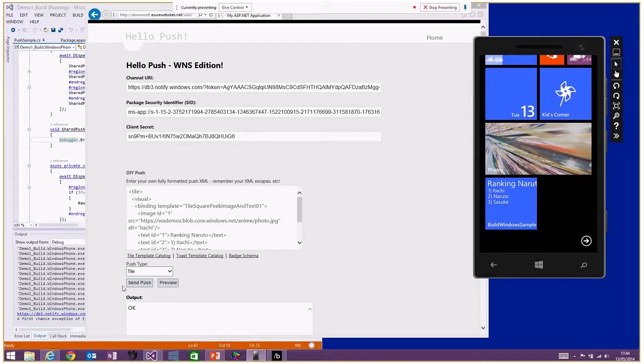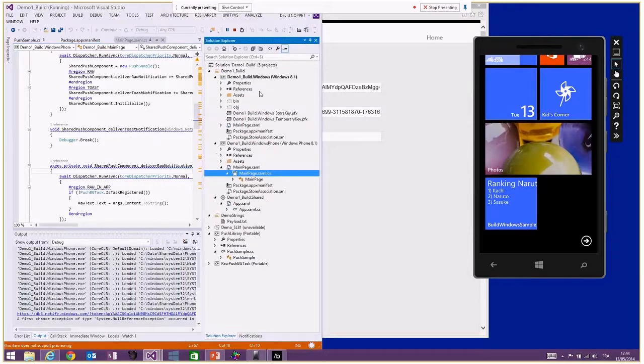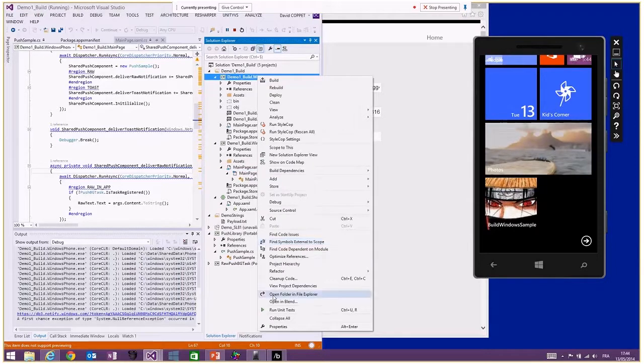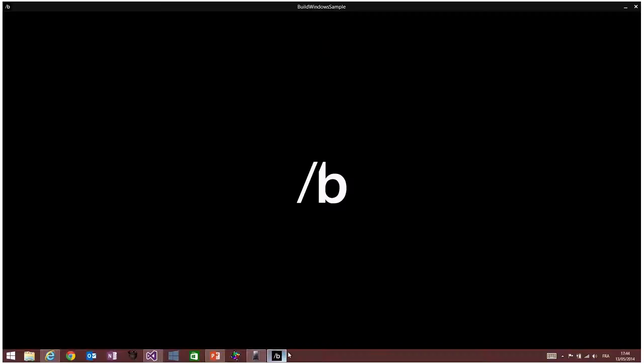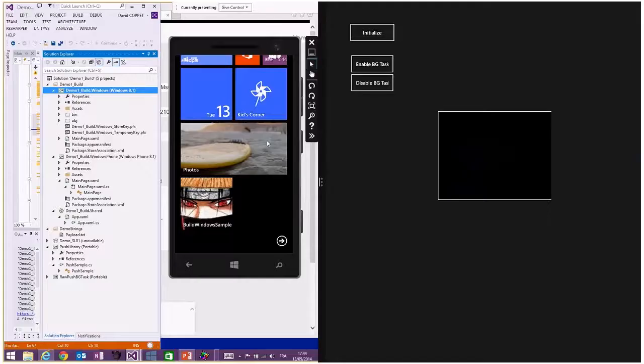Let's try to do this with the Windows Store application, because on the other side I have a Windows Store application which will call the same code. So we just do an initialize, and it will generate the channel URI. Actually, I think I've just launched it. Okay, so we call initialize.